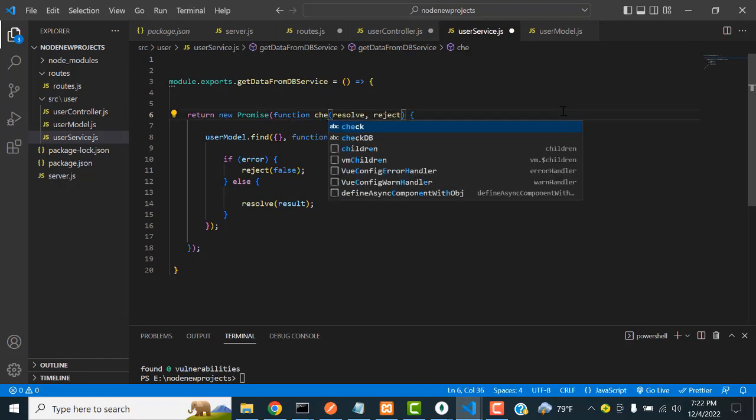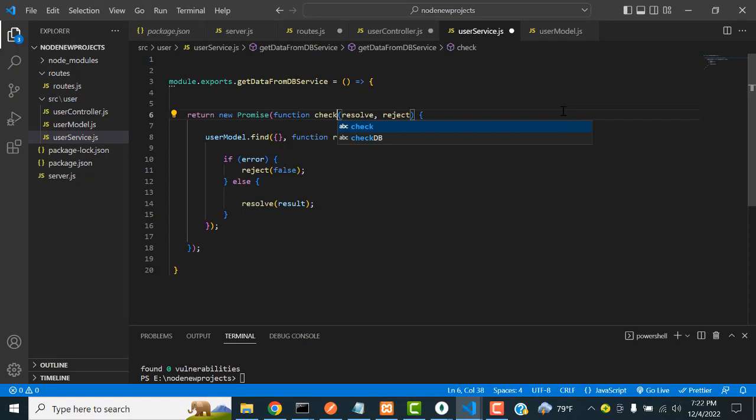You have to check the function, check the URL I gave, right? I create the function check URL. It has two things, resolve and reject. If the result is success, resolve will work. If the result is failure, reject will work. The promise will be handling all the URL stuff, right? So here it gets the service. What is the service that it will be getting? Loading the data. So it passes the promise. Promise has two functions, resolve and reject, right? So it will be passing to the model.